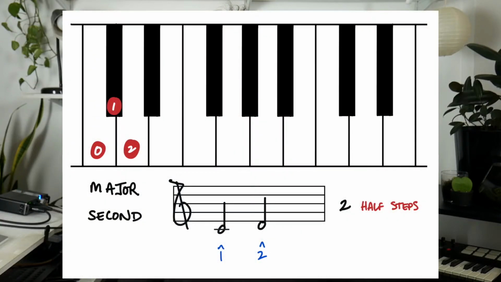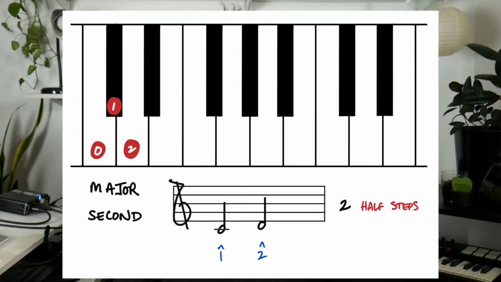Let's see how this would affect the examples of the major intervals we've been using so far. In our C major scale, we found a major second between scale degrees 1 and 2, or do to re. Now, as a side note, today I'm going to be using scale degrees to refer to pitches more often than I use solfege syllables. And that's because we would need to use solfege syllables that we haven't studied yet, and we won't study for a little while longer. Scale degrees will cover that for us today.